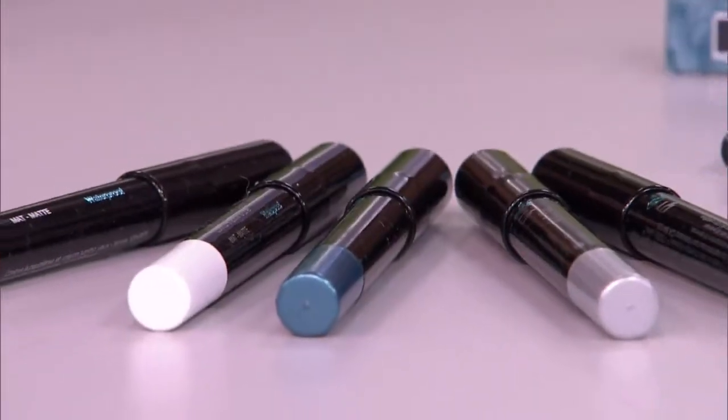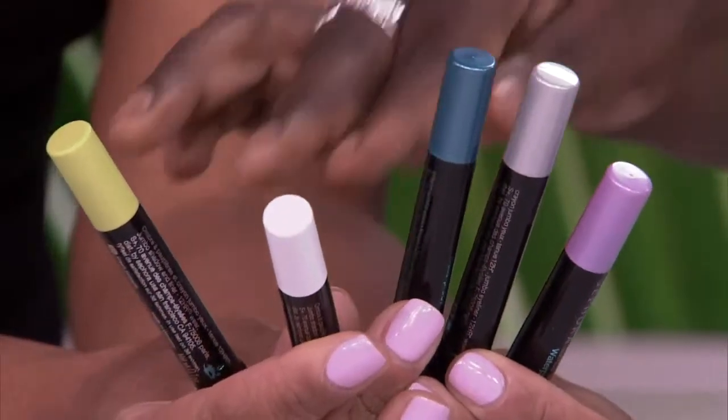For eyeshadows, I usually advise women to stay away from wearing a lot of eyeshadow in the summer because all the colors by the end of the day end up melding together, and it looks like some sort of kaleidoscope effect on your eyes. But I found the solution: Sephora has their Chubby Liner. It's a liner, but it's waterproof. Because it's chubby like a crayon, it wears well as an eyeshadow too, so you can put it all over. The trend this summer is pastel — beautiful blue, lavender, lime green. Even white is in style now.